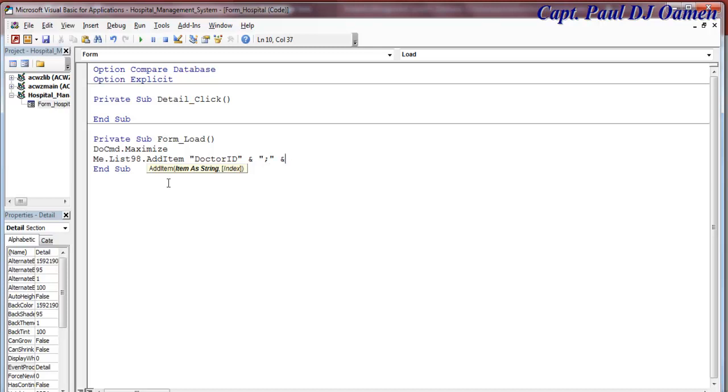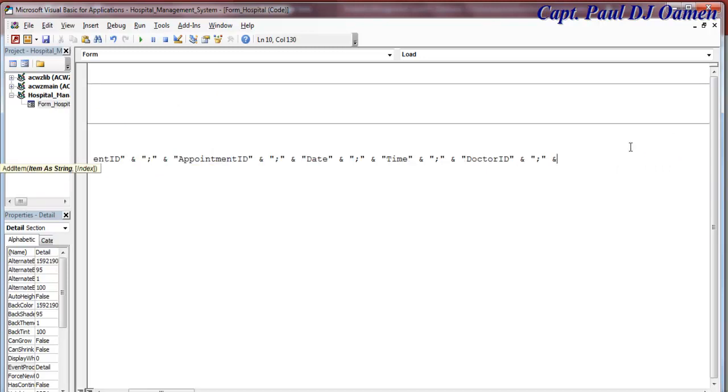And I need to now enter column. See, the column is in my speech marks, and the next one I'm going to add, you can just copy if you want, the choice is yours, so that you can get it right. The next one will be patient ID. Right, patient ID. After that, I'm going to add appointment ID. Right, and followed by, let's enter date, time, and paste again. Then finally I'm going to enter age right here.